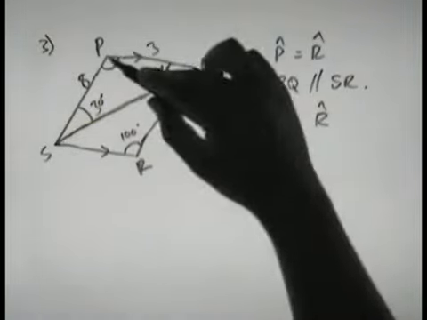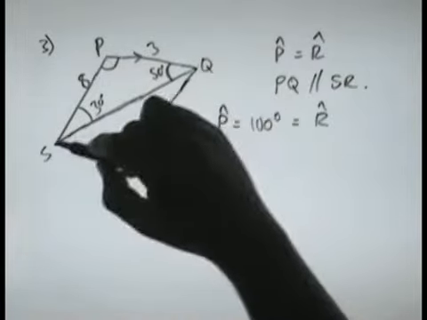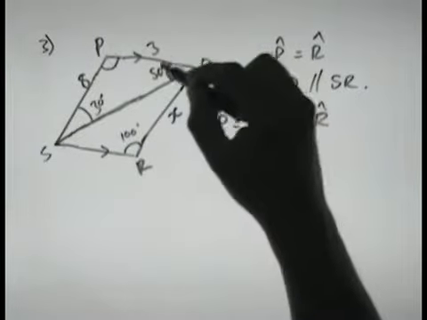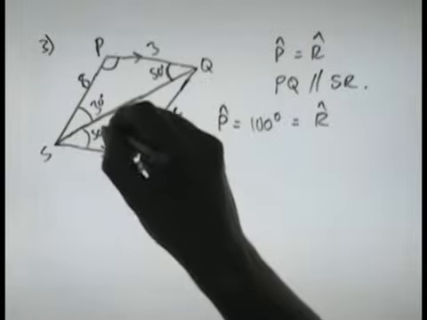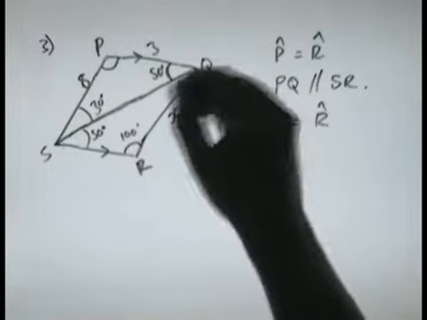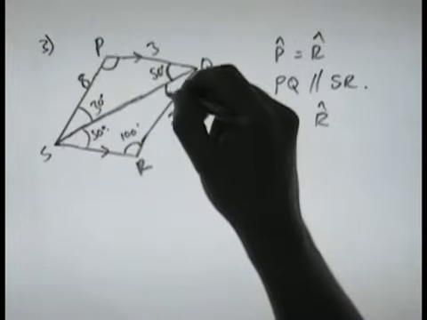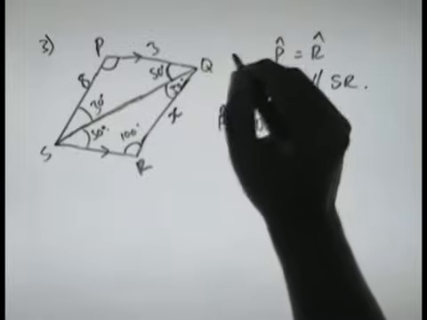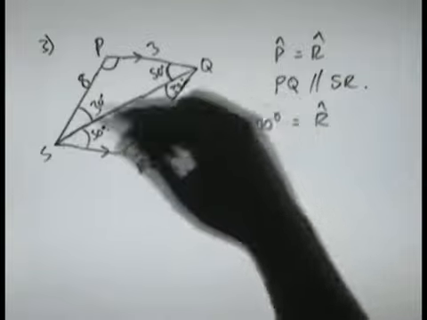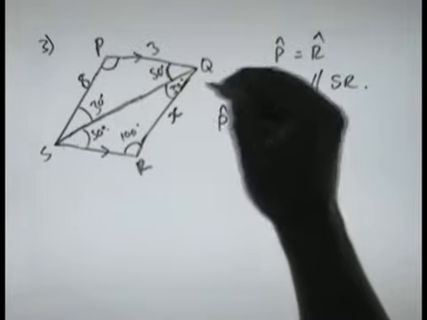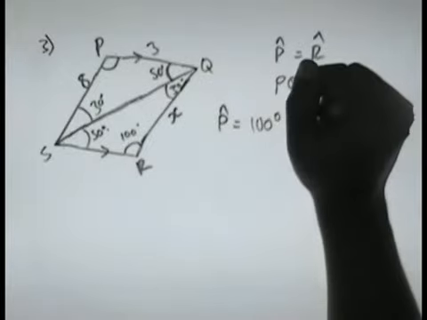The next bit of information, I know that this line PQ is parallel to SR, which means that angle PQS, 50 degrees, is equal to angle QSR, and that is alternate angles. So I've got two angles. In fact, if I have two angles, that will become 30 degrees because of interior angles. So I've got all three angles of this triangle. I now just need one side to calculate the other two sides.